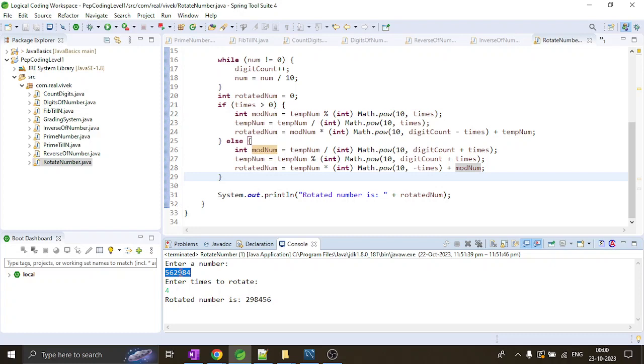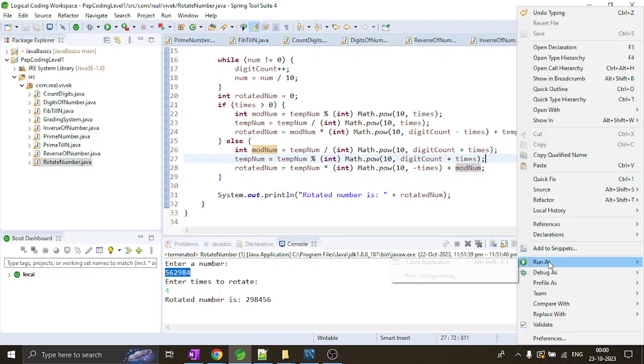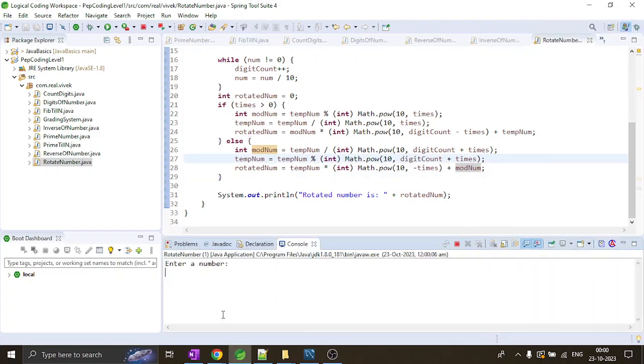So let's try to run this for a negative scenario. Oops, sorry, I ran it for the positive one again. So what will happen is these two digits should come here.